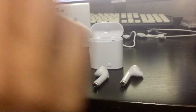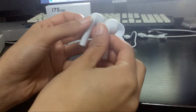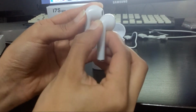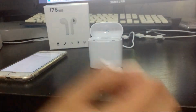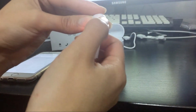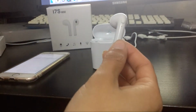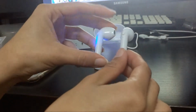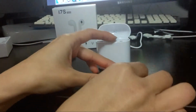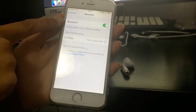For the second option, turn on the two headphones at the same time, pressing the two buttons at the same time, until the lights turn on. We will pair them by pressing twice in rapid succession the button of one of them. We will see that one of them keeps the light, while in the other it goes out. This means that they have been matched correctly. We return to the Bluetooth of our phone, look for the device and connect it.